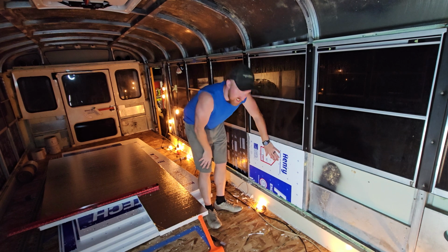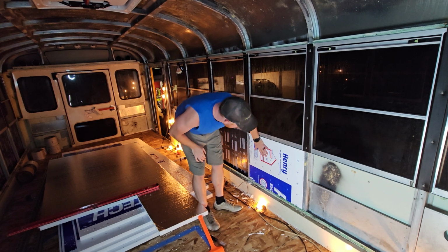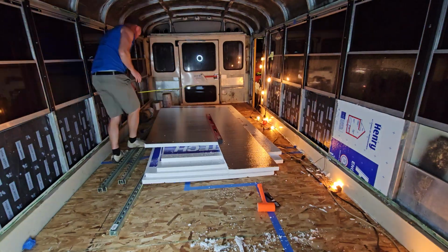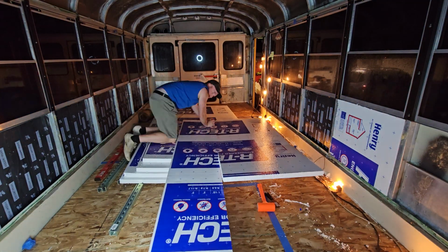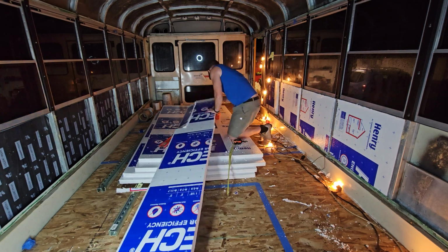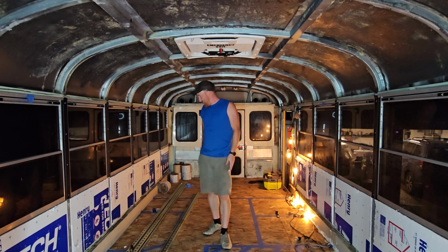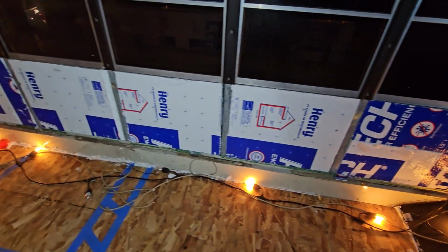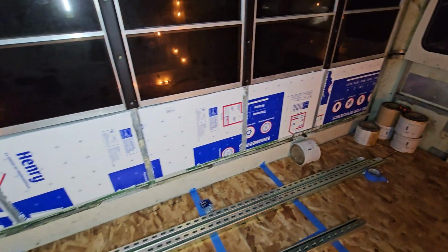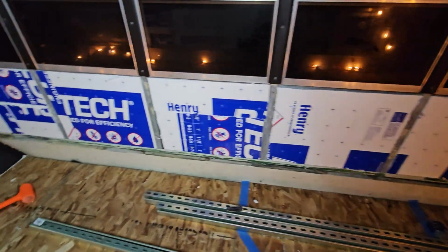Man, talk about a tight fit. So that is pretty good. It is making an absolute mess. I'm gonna come through and just start putting all the rest of them in here real quick. There we go. Got all the insulation into the walls, excluding these front 2 sections, which I'm not sure what I'm going to do exactly yet. Maybe spray foam to fill them in.